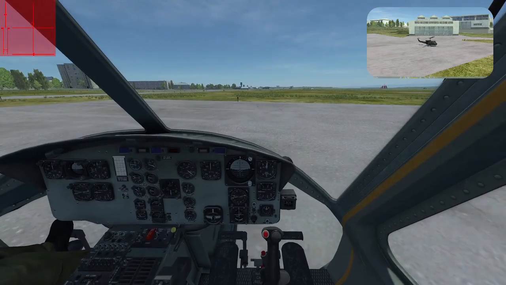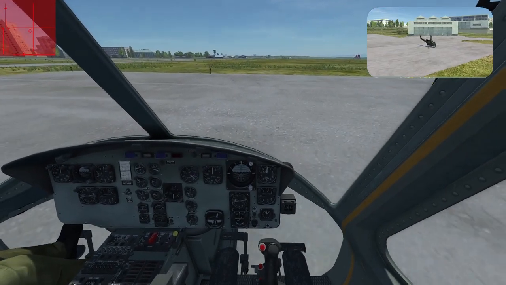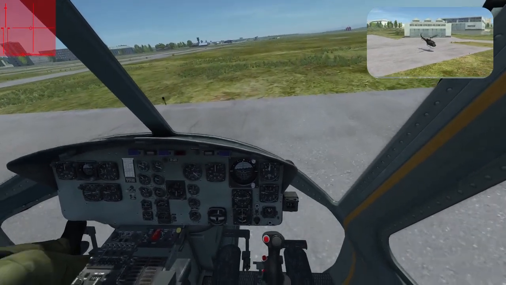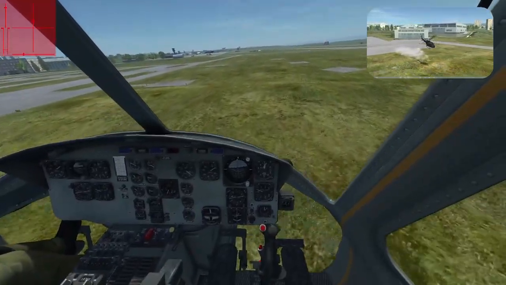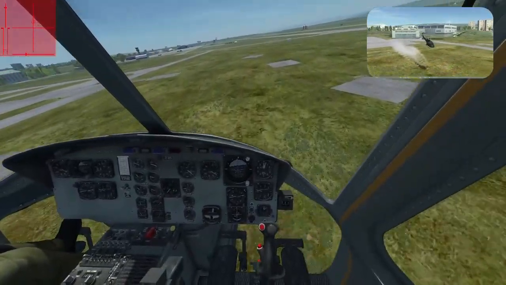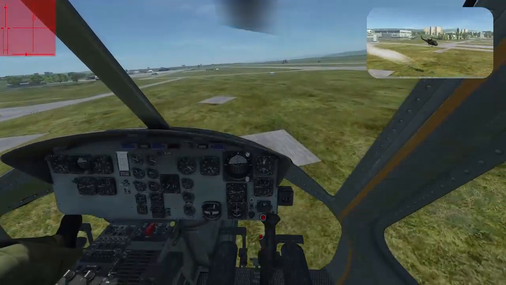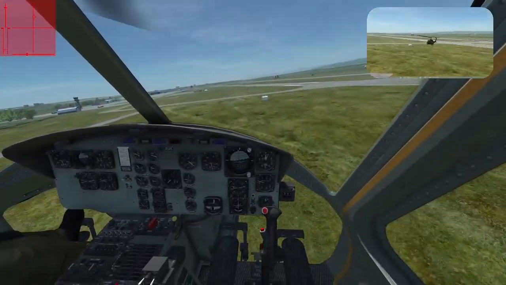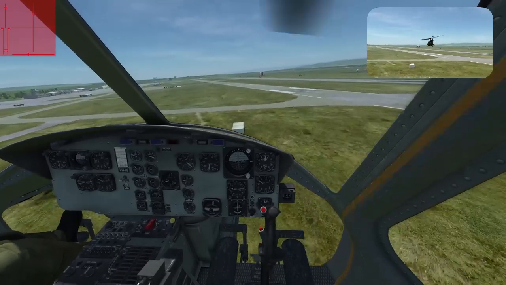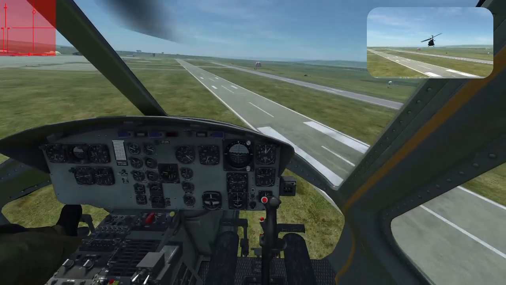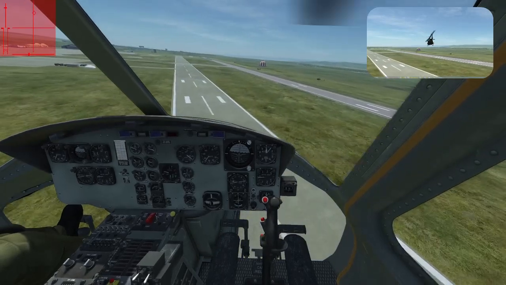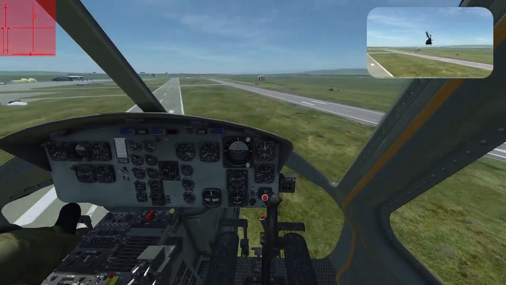As you can see, it's easy to recover rotor RPM if you have sufficient airspeed or sufficient altitude. So you can move energy from one thing to another, from airspeed to rotor RPM, from rotor RPM to flight altitude, forward and backward, as long as you have enough from at least one of both, airspeed or altitude. So let's do it again.